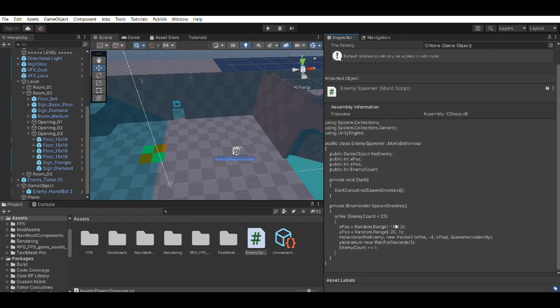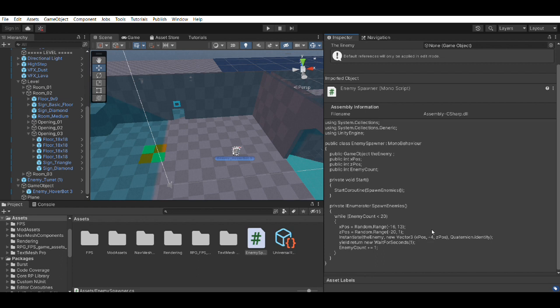The only thing you need to change is the x position. In here you can see the x position is -16 and 13. As I said earlier, this is the minimum and maximum x position in which the enemy will randomly spawn, and the z position here is -20 and 1. These are the minimum and maximum z coordinate positions. And after it, as you can see, the instantiate function, here you can tweak the coordinates as needed. Here I have taken -4. In your case, the coordinate may be different.